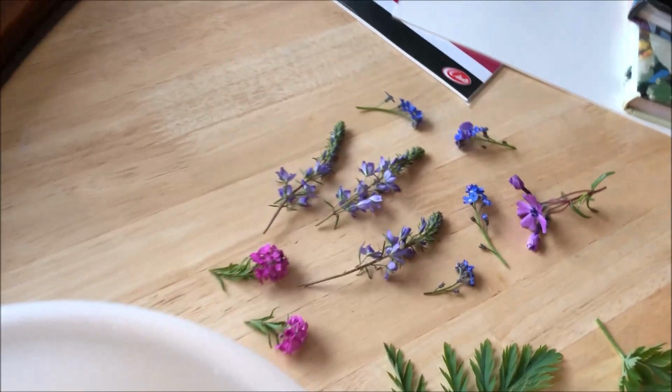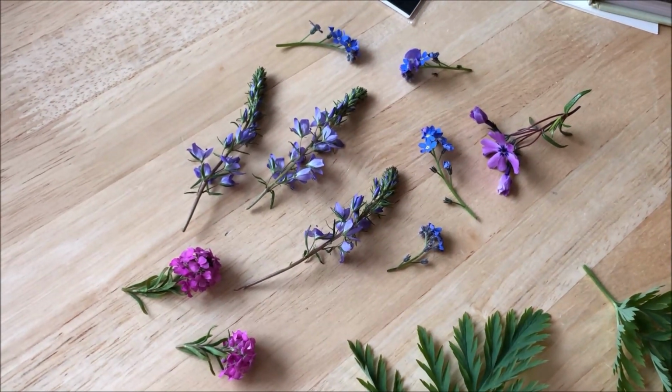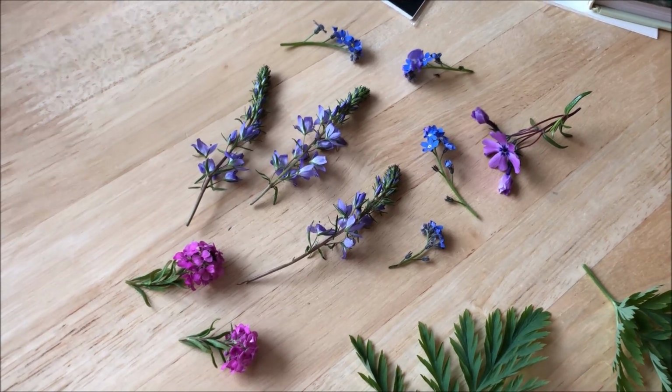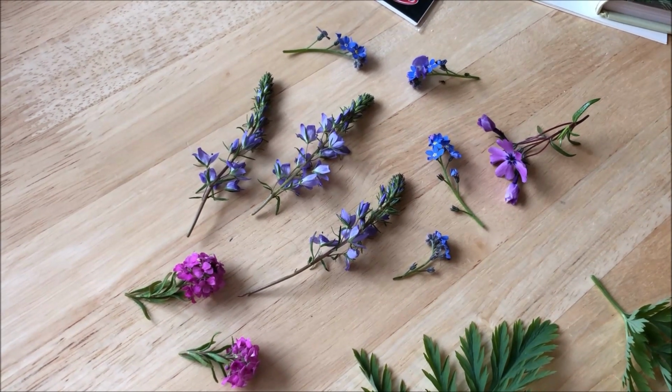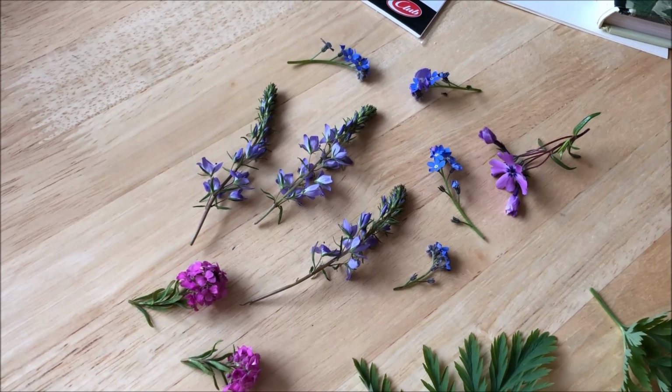So I've split out the different flowers and plants that I've picked. So here I've got some sprays of flowers that I'll dry as sprays. They're tiny flowers on the forget-me-nots, too fiddly to do individually, so they'll get pressed as sprays of flowers.